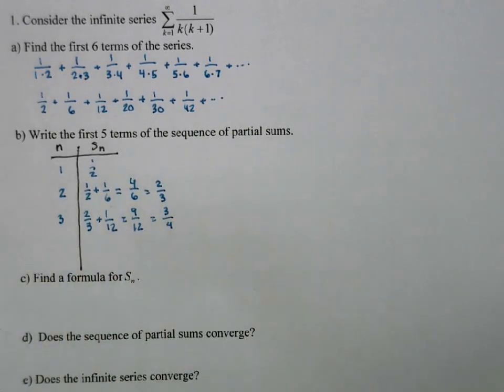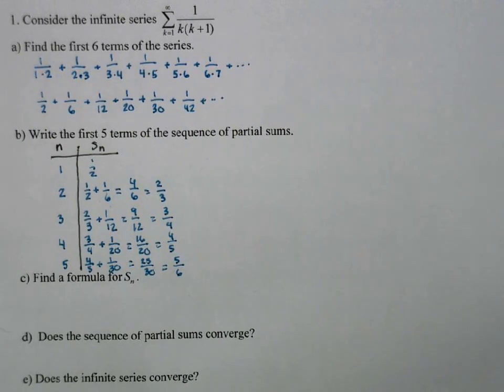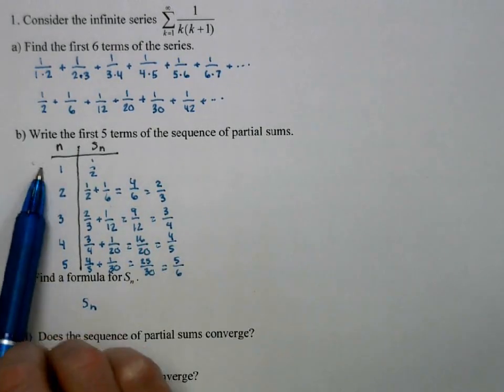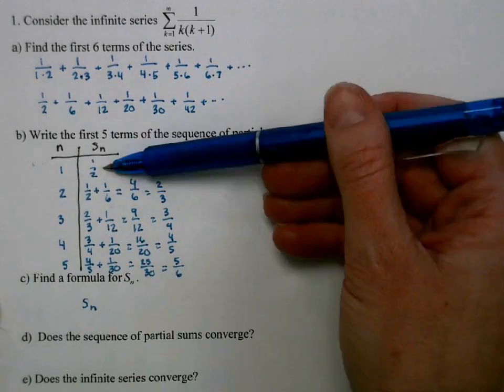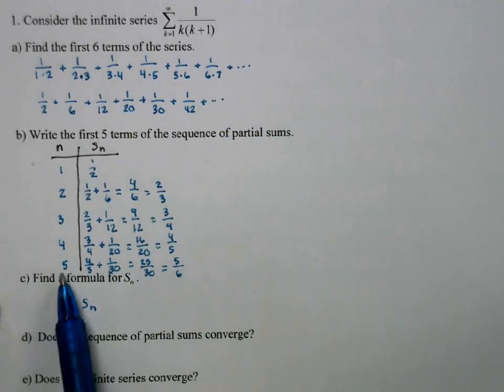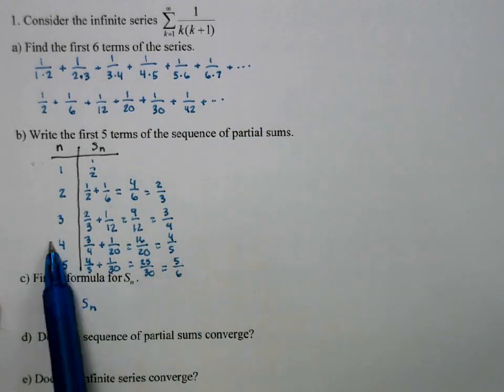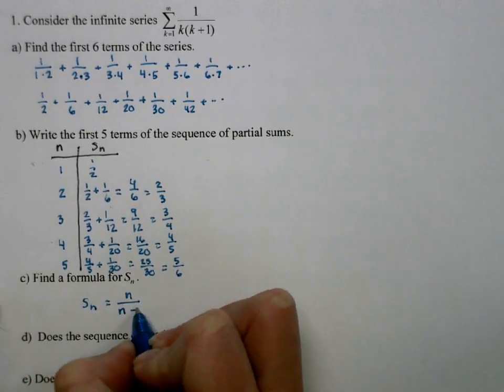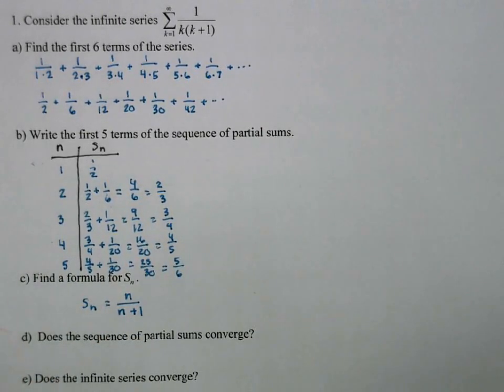So we'll go ahead and do the next 2. And the result is my S4 is 4/5, S5 is 5/6. So there's definitely a strong pattern here, so we can come up with a formula for Sn. Plugging in these values, you should notice that the numerator matches my n, and my denominator is 1 bigger than that. So my expression for Sn is n over n plus 1.